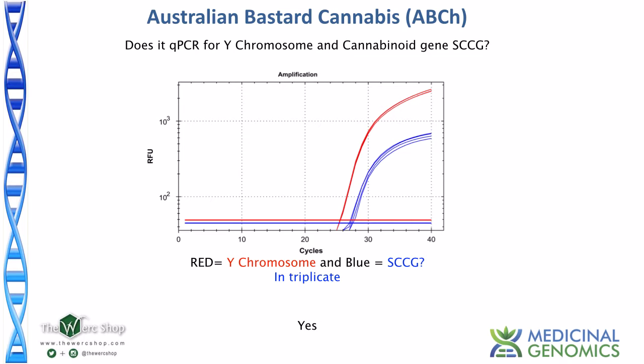It amplifies quite readily in triplicate, and it also has this SCCG region, which is quite surprising to us that we're getting amplification from this, only because we are targeting a region in the cannabinoid synthase pathway, and we've noted, and so has John McPartlin noted, that the cannabinoid synthase pathway is one of the most polymorphic regions of the plant. And so we had expected this to probably fail in that region, to potentially hit a new SNP we haven't found before, a very distant ancestral SNP, but that's not the case.